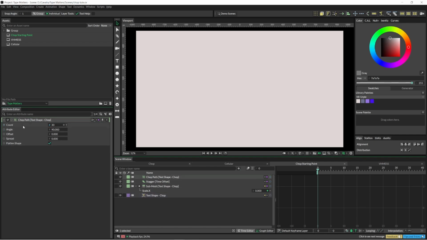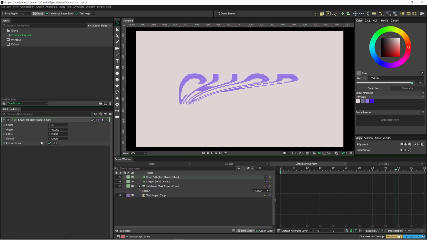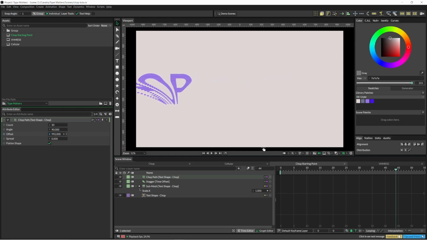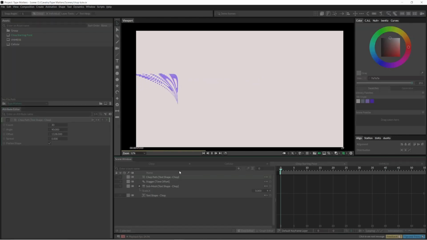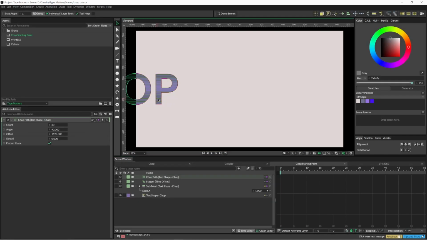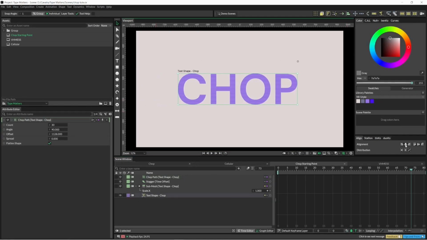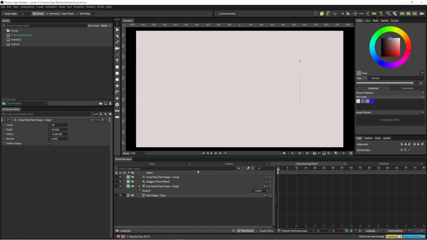So if we jump back in, we're just going to run through here for about half that time, and you can see here the offset is set to 0. But if we move that across, you can see how it might affect things going the other way. So if we wanted to flip our text going out, you basically have to line that pivot point up with the other end of your shape.